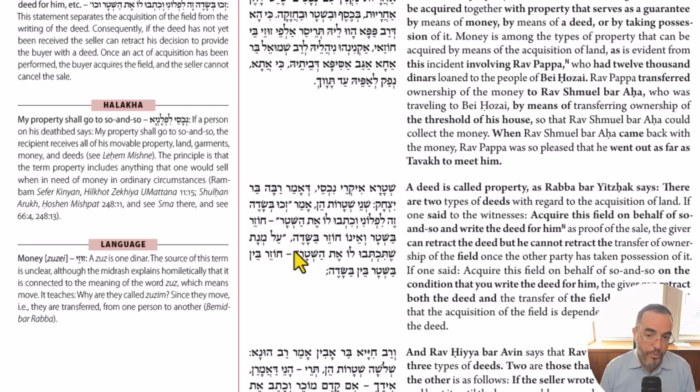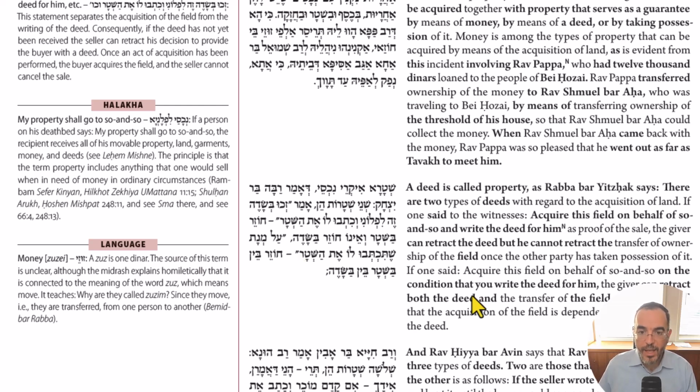Why would I want to stop you from writing the deed? It could be because I don't want there to be a deed. I did want to give him a gift, but I don't. Once there's a deed that publicizes that I gave away or sold land, people will say, "Oh, look, he sold land. I guess he's in trouble financially," and they won't want to do business with me. So in that case, I can do that. And now, that's the first type.